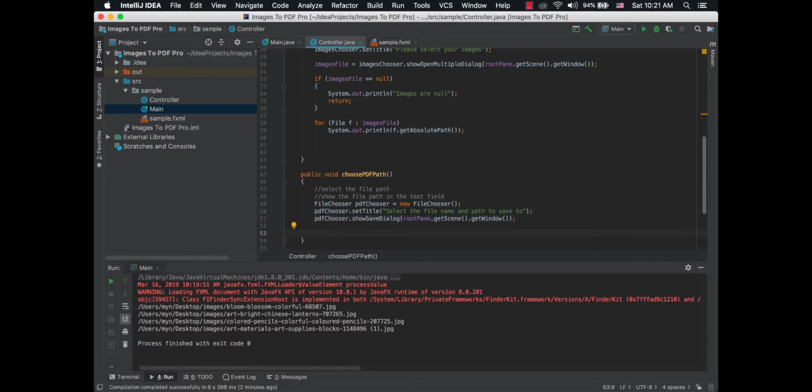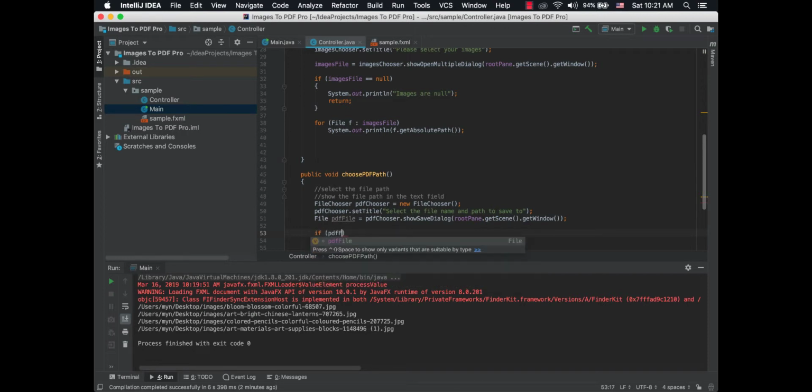and this will return a file. So PDF file equal this, and we need to check if this one is null or not.